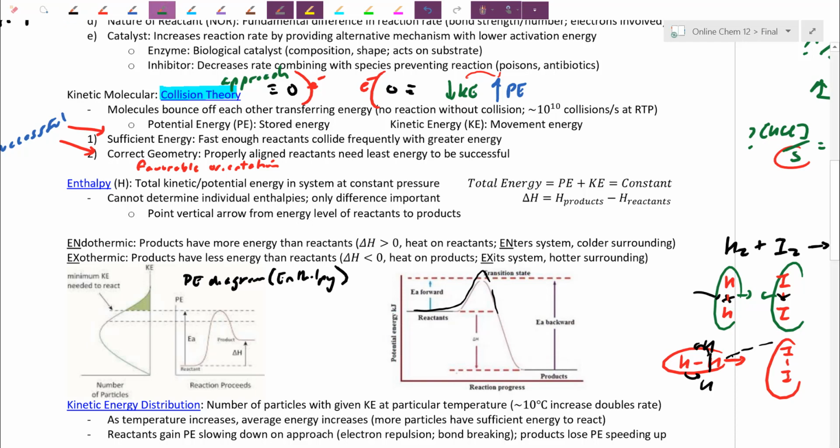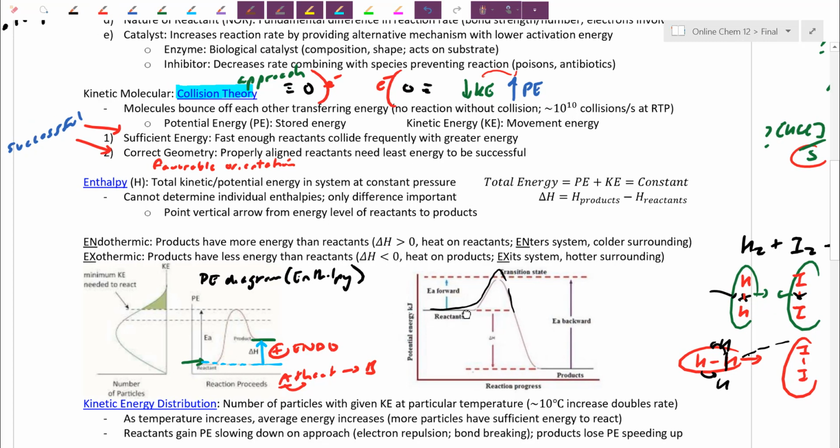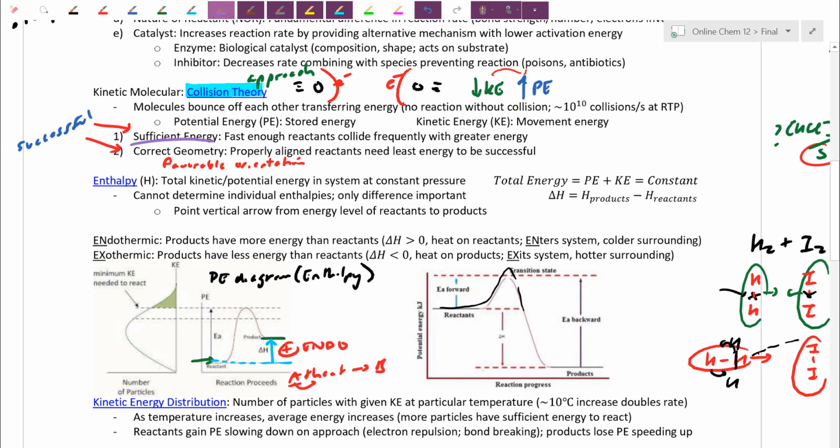In Chem 11, we just cared about start and finish. If I start low and I end high, my delta H, how do you label it? You always just extrapolate the reactant line over and point an arrow towards the product. If I point upwards, if I go big number minus small number, this delta H here is positive. That means endothermic. An endothermic reaction has the heat term on the left-hand side because A actually grabs a bunch of heat and then stores it up in becoming B. Right? So that's endothermic. What we learned in this section was, for this sufficient energy argument, everything has what's referred to as an activation energy barrier.